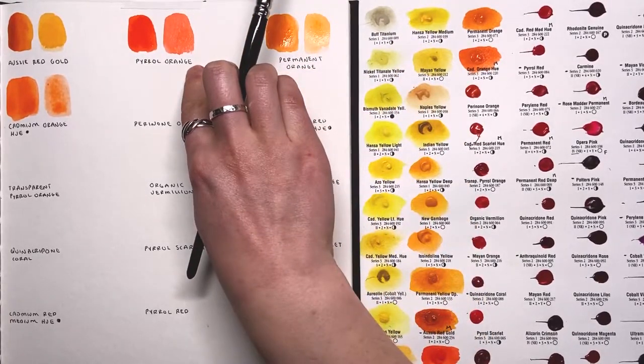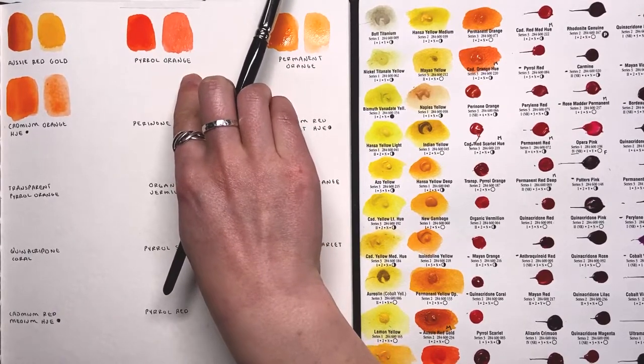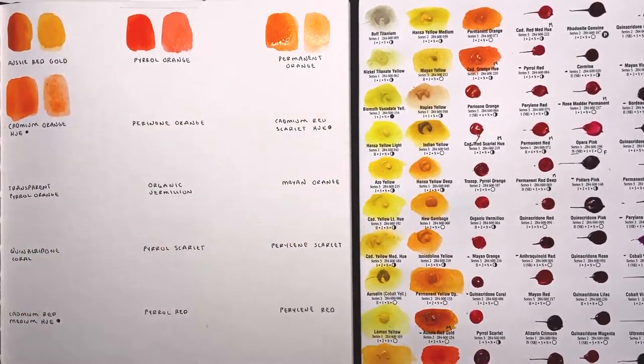It's not as red as pearl orange, which this is going to be kind of redundant given that I have a scarlet that I think reminds me a bit of that one. The cadmium orange is quite pretty. Of the colors we've seen so far, it seems like the most truly neutral orange, so kind of right in the middle of the spectrum.